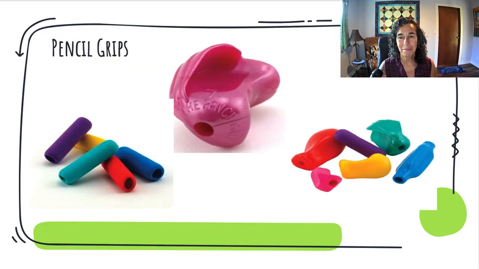So here are some examples of pencil grips. And it's important to know that OTs are often considered the stuff therapists. We bring a bunch of stuff. And in school-based practice, teachers sometimes will be like, can't you just give them a pencil grip? What we want to really focus on is looking at the child's grasp pattern and determining what is not functional, and then carefully selecting the appropriate kind of pencil grip so that it assists that child.